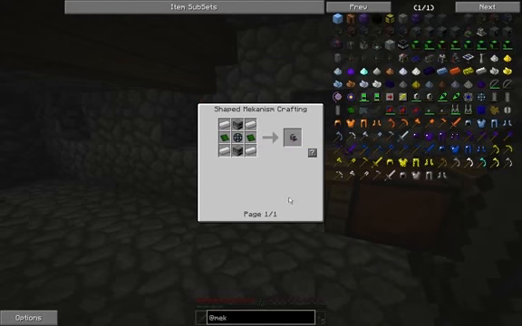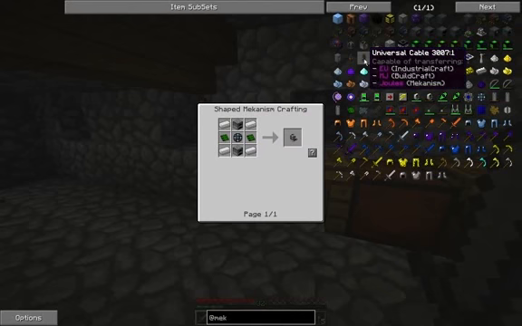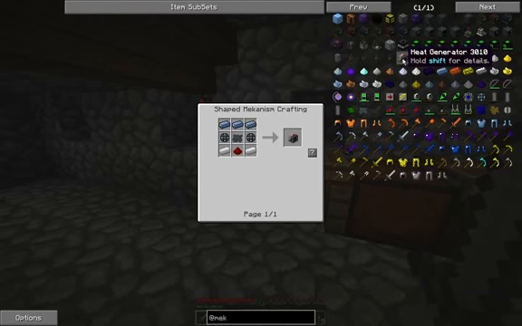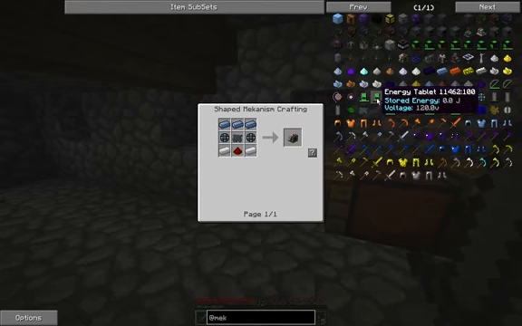I can do all this, but to run this, I need universal cable to run the power from the generator. And to make the cable, you guessed it, I need steel. So, a little bit of a catch-22. So the only way I'm going to be able to run power from the generator, which I can make, that's no problem, to the metallurgic infuser is, starting out, I need to make an energy tablet and charge that up.